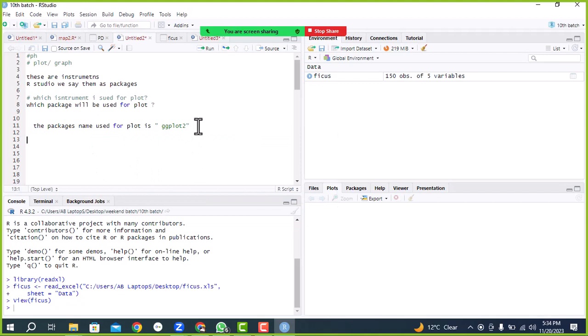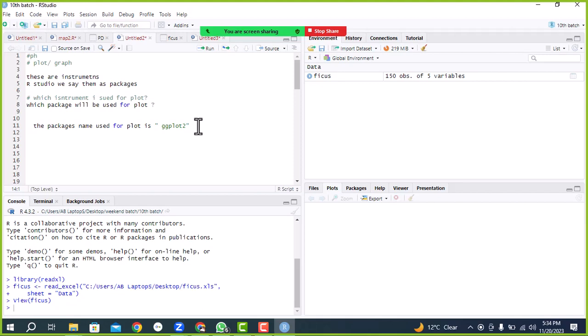So Mr. Herman now knows what ggplot2 is. Mr. Herman again went to his R Studio lab, just as he went to the biological lab and found the pH meter.